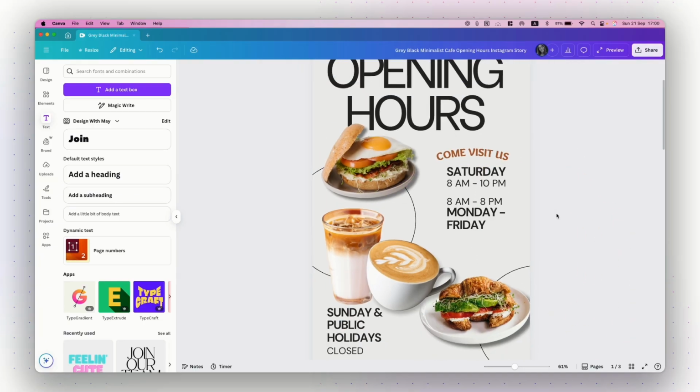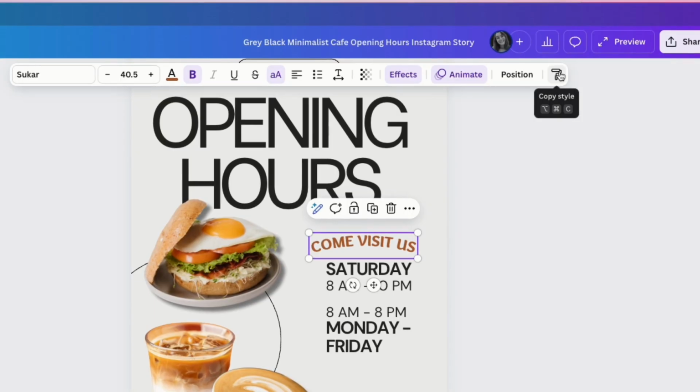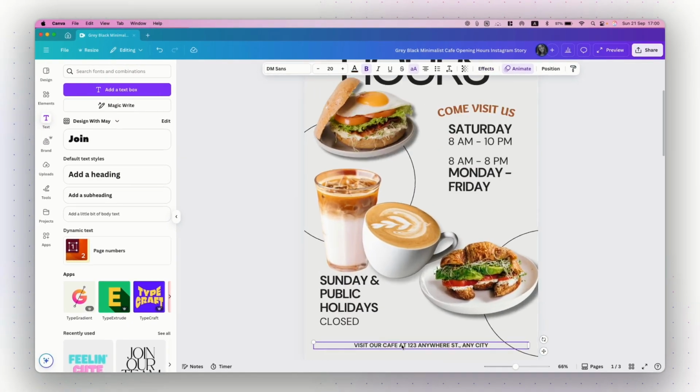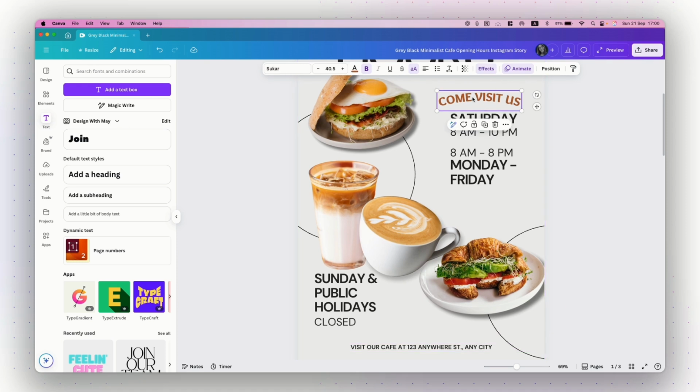And the last thing here in text, but actually it can help you in any element in Canva, is the option to copy style. So if I want to change also this text to be the same color and same size and with the effect I applied, you can click on the text with the design you want, click on copy style, and then click on the text you want to change.